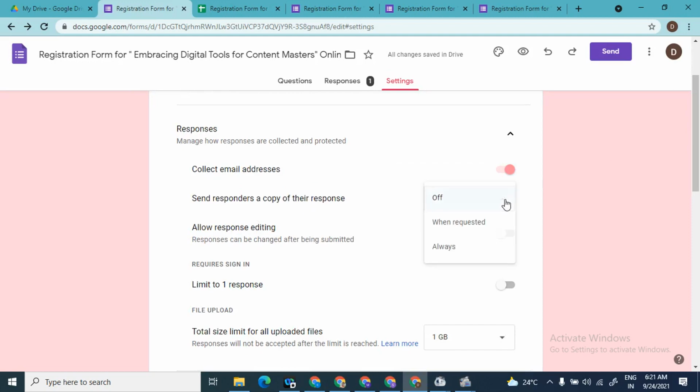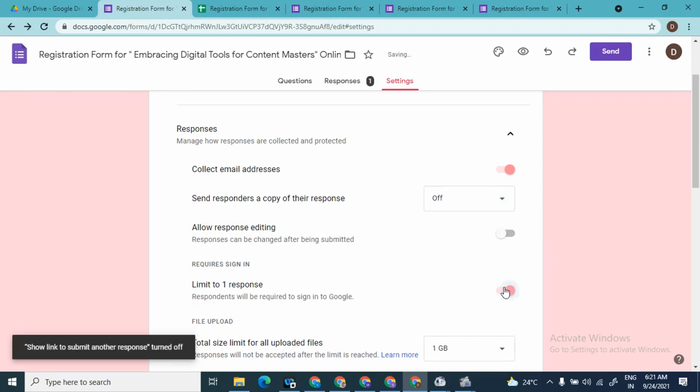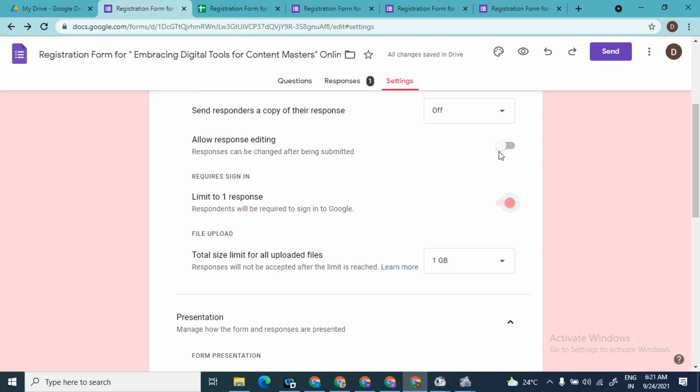If you select this, and when requested, they will be given the form copy, or you want them to get the copy always. You want to limit it to one response: a participant with one email ID can only register once. You want them to edit after response? We generally don't give this option.